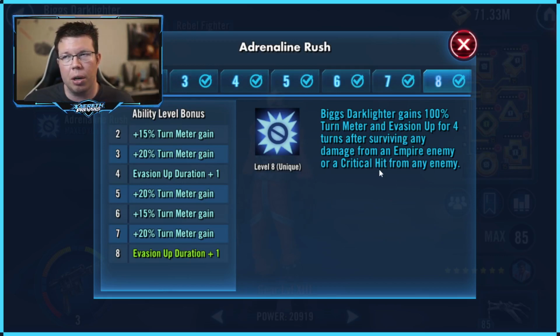But that means every time this happens, you gain evasion up, which is a buff, which we'll talk about in a minute. And Biggs also gains 100% turn meter. And so you can get into this endless loop where he shoots her and then she counters and she crits, he gains 100% turn meter, and so he shoots her again, and she counters, he gains 100% turn meter every time, he's gaining evasion up, evasion up, evasion up, all these buffs.